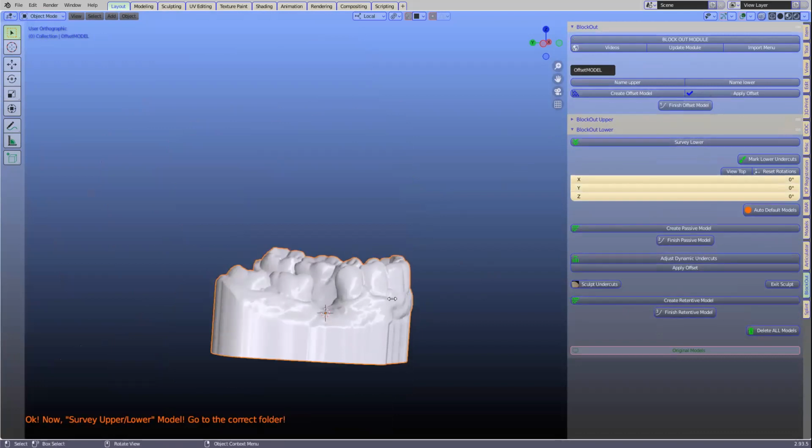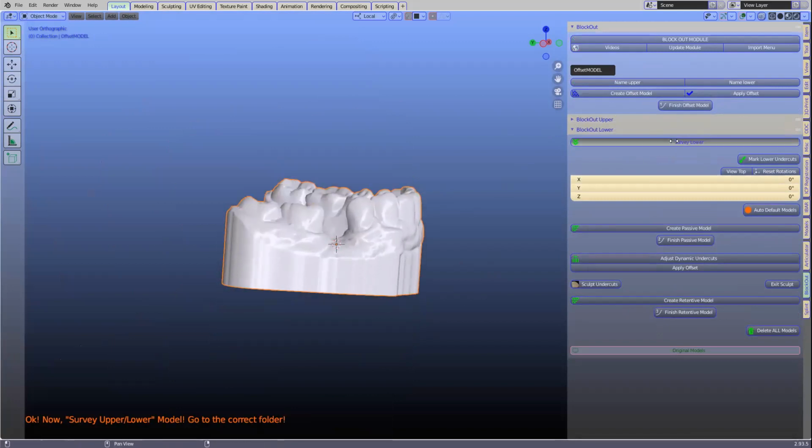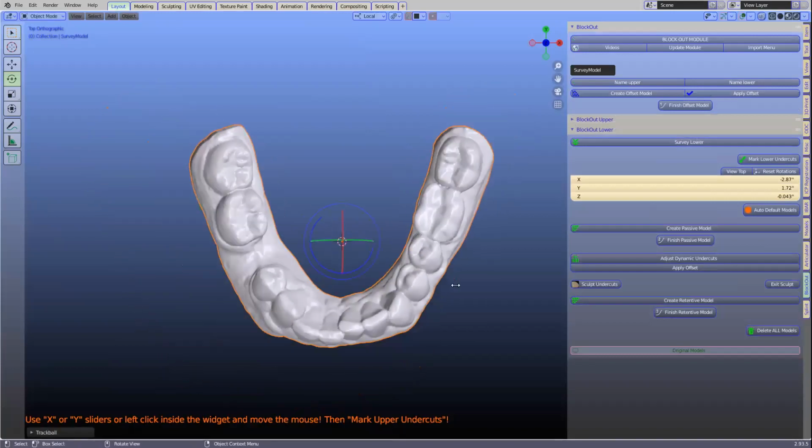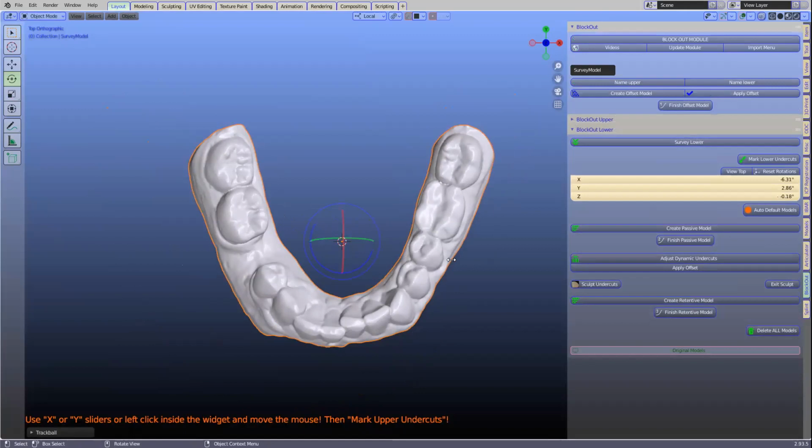So stick to one model. Michael, I had a question this week, and that was related to the voxel remesh. You made this offset model and you're remeshing it. So the question was, does that affect the final fitting surface of your splint? If you voxel remesh at 0.3 or 0.4, yes, it will. But 0.2 is sufficiently accurate, and I've double checked it and triple checked it from a digital point of view. If you remesh at 0.1, you can do that, but it's going to be slow.